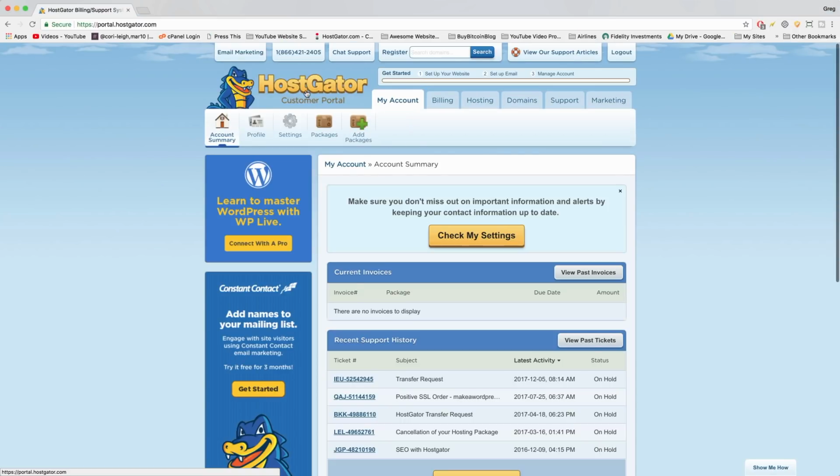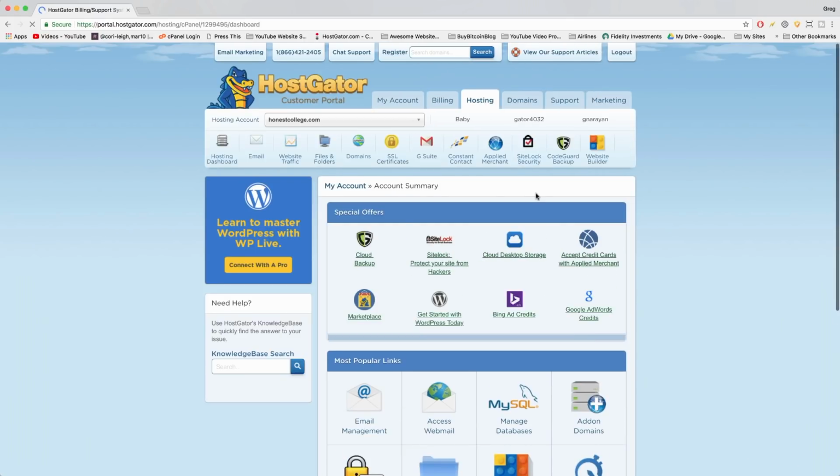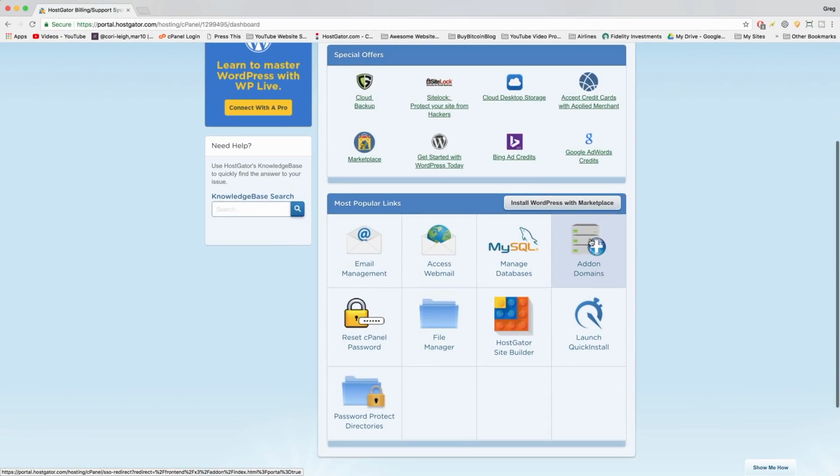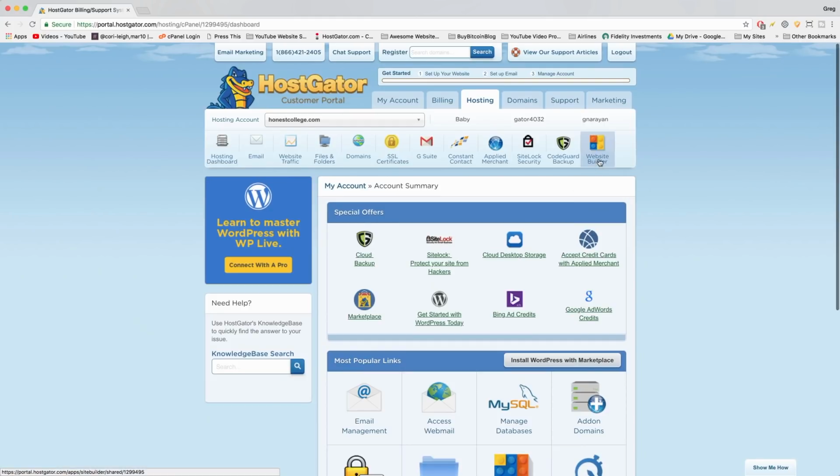Your HostGator customer portal is where all the fun takes place, but not in the My Account tab, actually in the Hosting tab. So here you can see everything you got with HostGator. You got emails, databases, add-on domains. This is where you add other domain names. If you get the baby plan, you can add secondwebsite.com, thirdwebsite.com, and so on and so forth, and then install WordPress on those. And you got your file manager. This is like a FileZilla sort of feature, but even better. HostGator site builder, Lego icon, quick install, which we're going to use for WordPress, and so on and so forth. So really cool, more tools up here. I'm happy to help you with any of it, just ask.